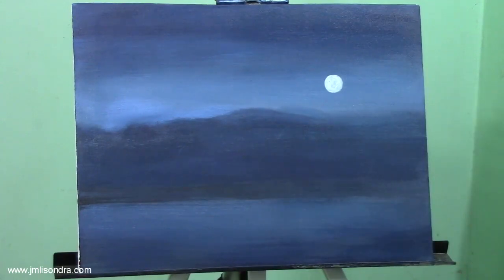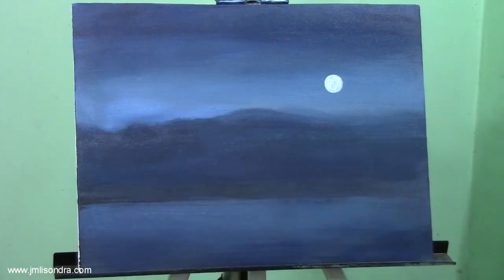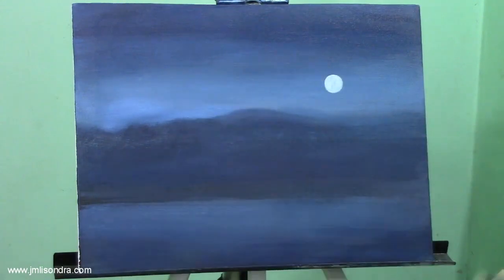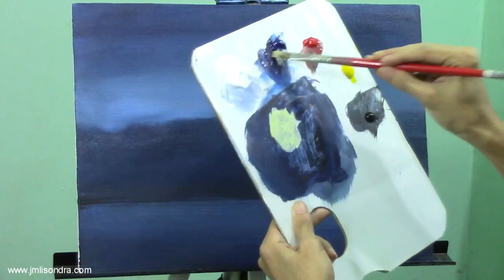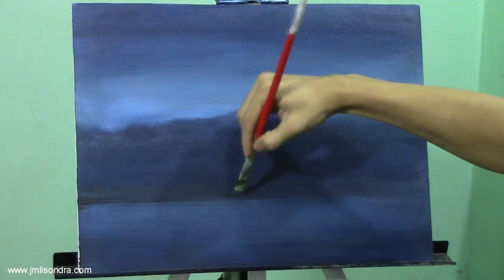And now I'm going to start adding the details here on the city lights and buildings. So I'm going to use a different brush. I'm going to use a bigger brush, guys, the number 7 flat brush. And I'm going to add lights here first, and use the white with a little amount of yellow, some yellowish lights and blue, just a little amount, guys, to make it a little blue green. And I'll just apply it directly here.